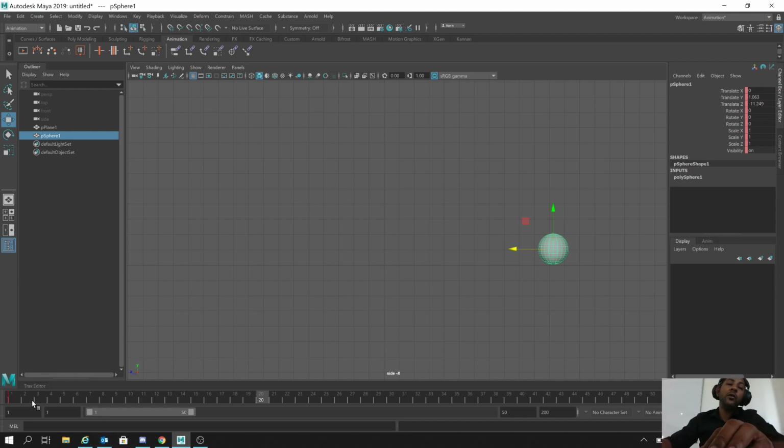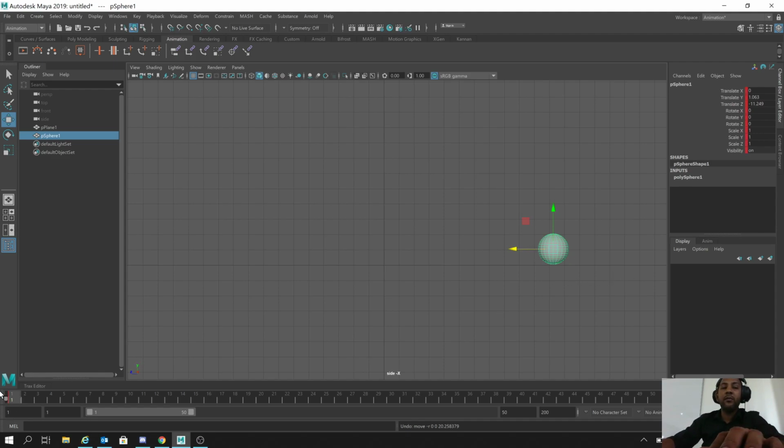Once you have initiated a keyframe, the next round is just for you to move things around. See that? Automatically it creates a keyframe. So turn this on, make your life easier.